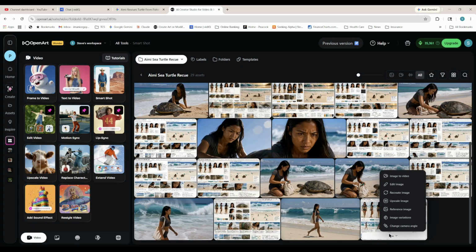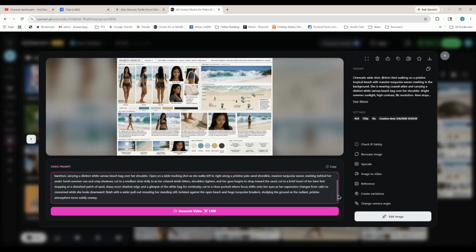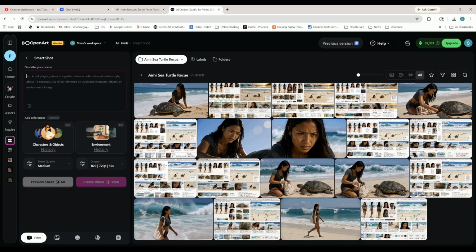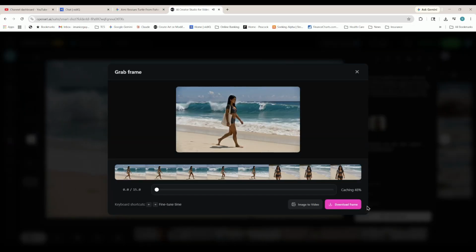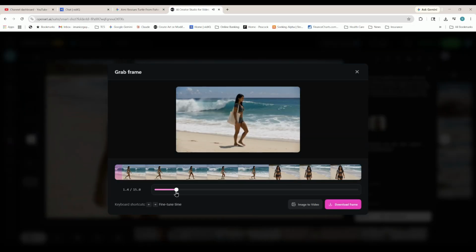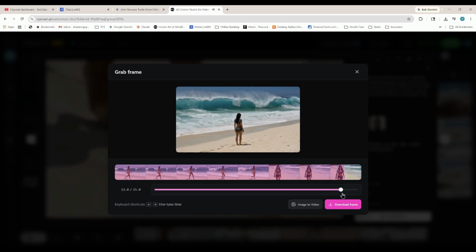Even though there's a few issues, the goal here is just to say, here's our character, here's our world, here's where we are. So I'm going to go ahead and continue on with the process, and we'll just cut out the scenes that don't match. The first thing we've got to do is go to part 1 of our story and grab a frame that we can use as our starting frame for part 2.